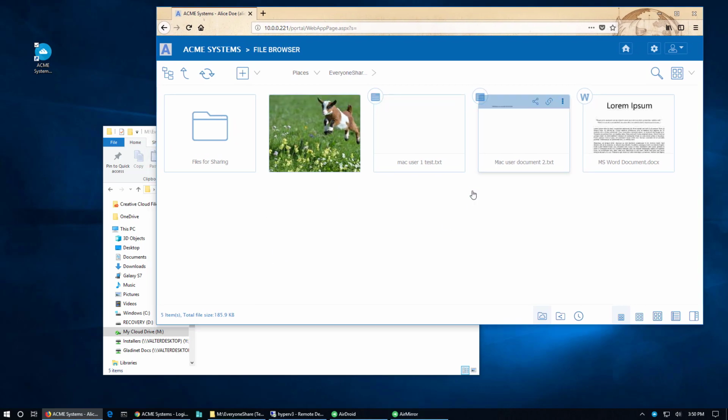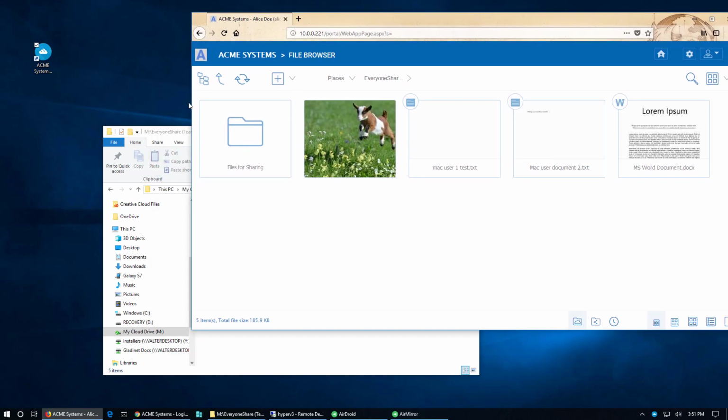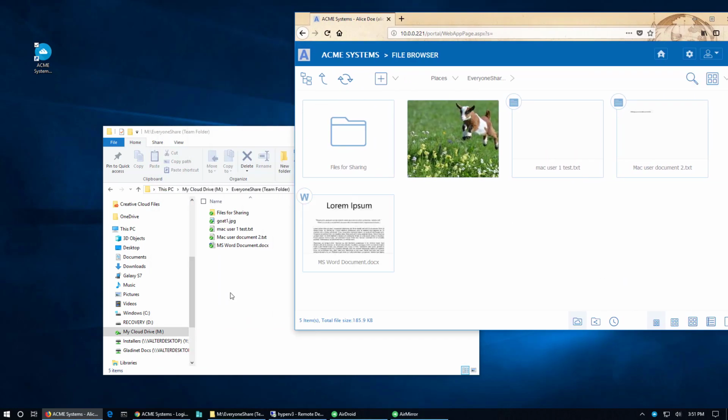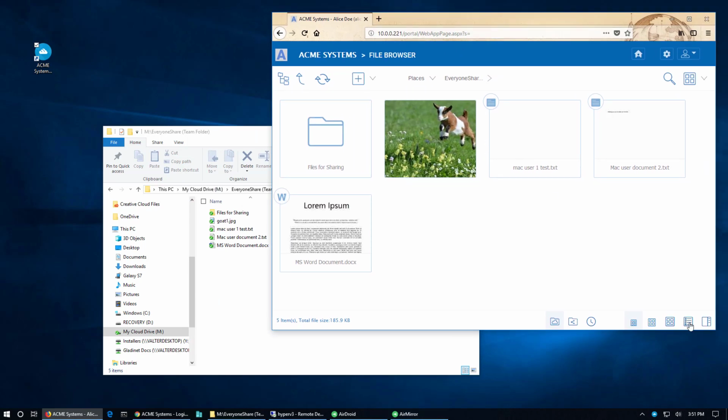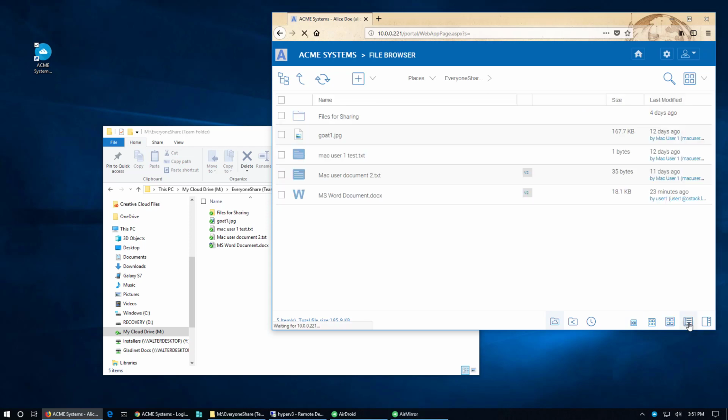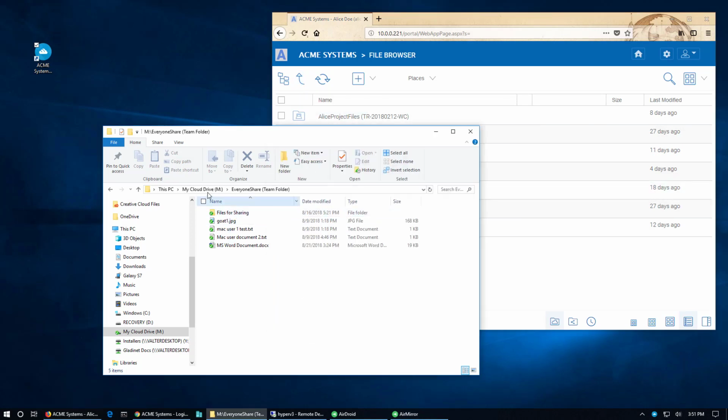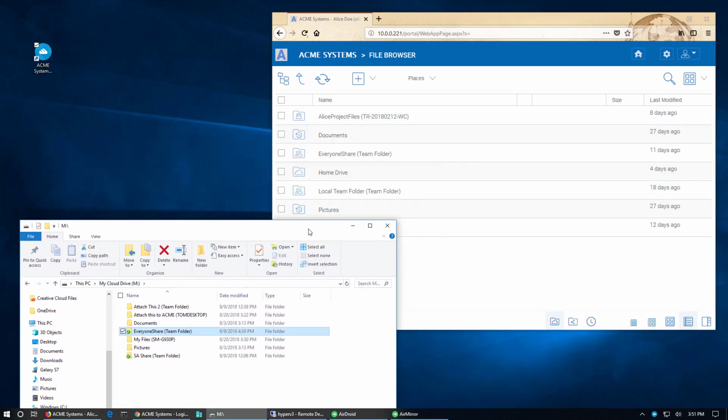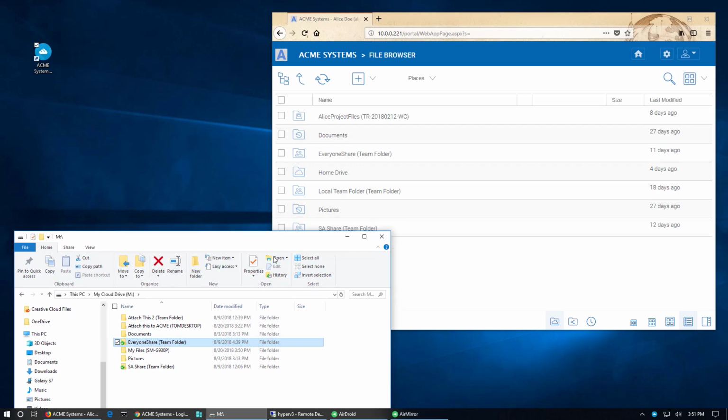Alice would like to upload a file to the, let me show you this in a similar fashion. I'd like for you to see this the way you would normally see it in a Windows Explorer view. So I'm going to choose List View. Now you can see it's very similar. If I go up one, you could see a very similar structure to the files.